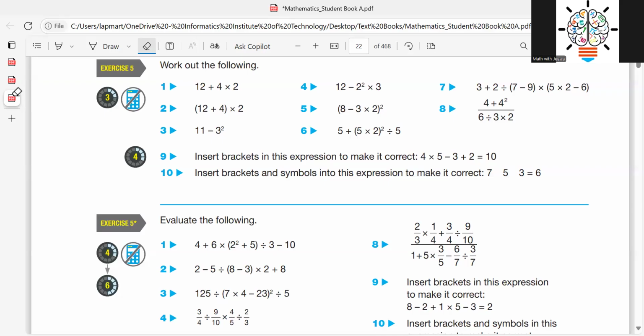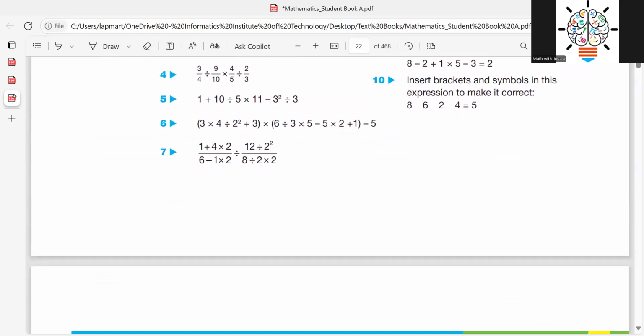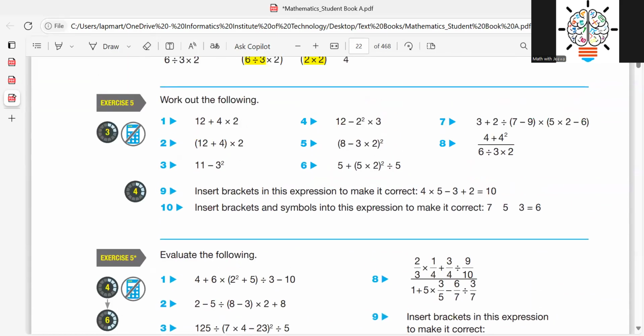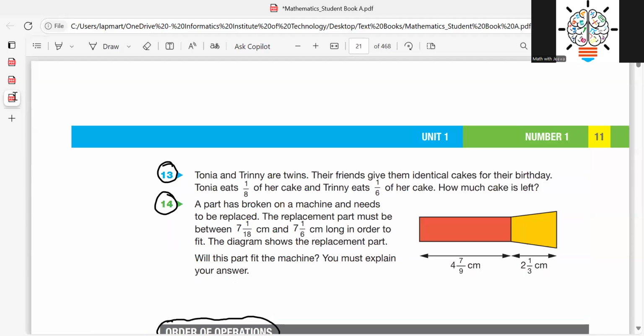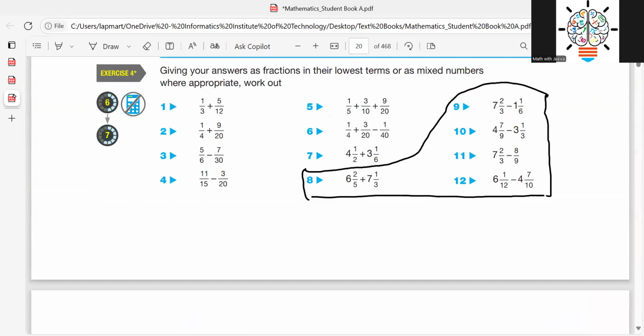So here, I recommend you to do exercise 5 and 5 star, all the sums as the examples, right? So as the homework. Now you have a lot to do during the weekend and we'll meet again on Wednesday. I'll send you the answers on Wednesday. Children, you have enough days, you want to do exercise 5 and 5 star, right? And then exercise 4, you want to do the word problems 4 and 4 star, all the word problems, and these 5 questions.